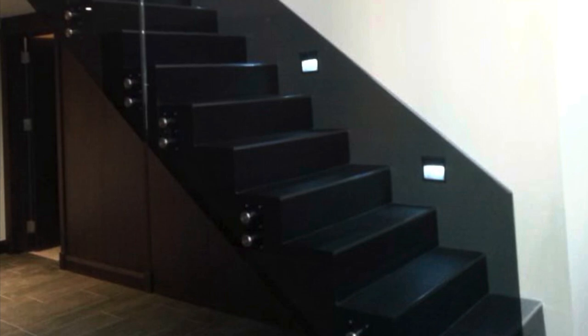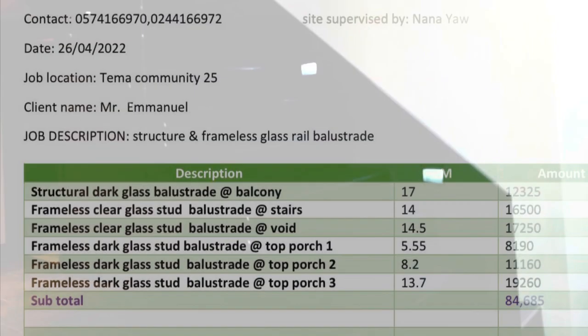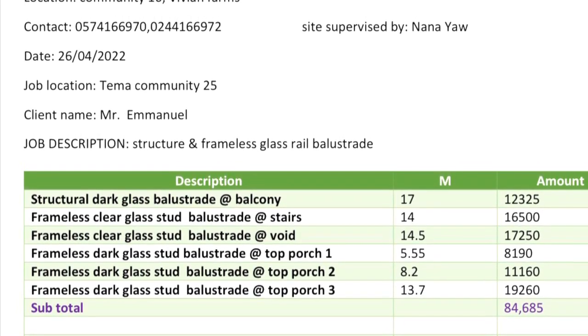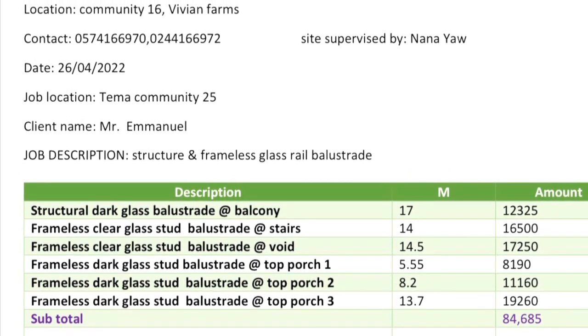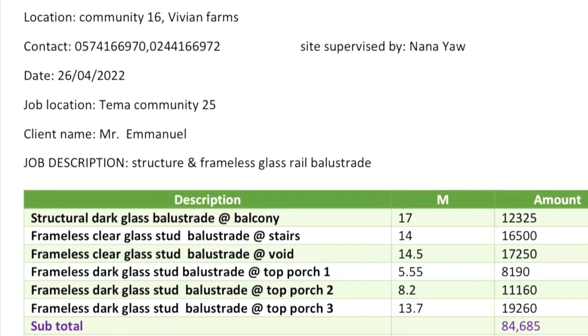The reason why I'm doing this is many a time we get referrals and they go and give us a quote and we think, oh, this is quite expensive. Why? Are they trying to cheat us? But this is the quote that I got for this one. So you can tell it's also quite expensive. Very expensive. The same measurements, everything. It's just that the prices change, the cost changes.